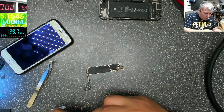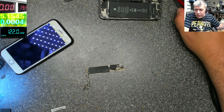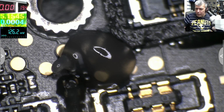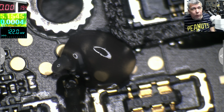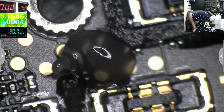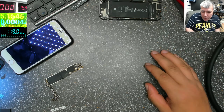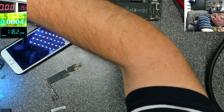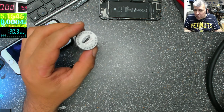Board, let's use some flux. Good. Let's see what we can do because everything is very tiny there. Wire. Let me find a wire. It will be a challenge. Tiny fuse, yeah. Yeah, we do have some wire. I don't know how, but it should be fine. 0.10. It's a little bit bigger than what we need, but it should be fine.